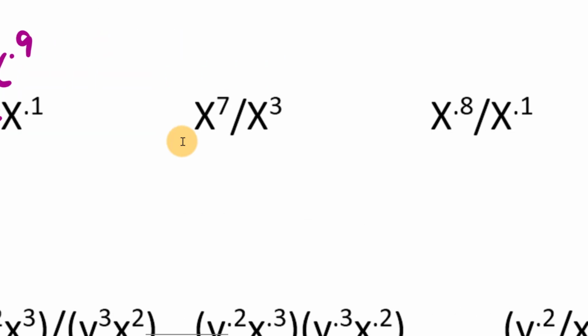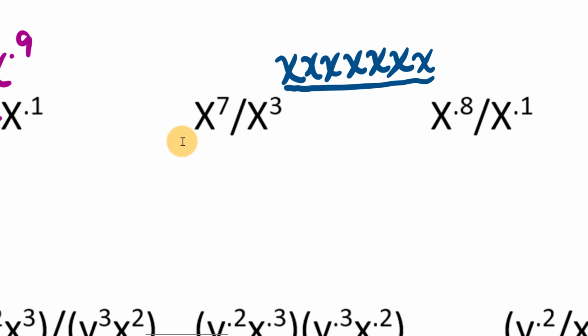So what about here? What if we have a ratio of two variables that have exponents, like x to the 7th divided by x cubed? You subtract the exponents. Well, why is that? I always want us to think, not just memorize what the rule is, but why is that the rule? On the top here, we've got x times x times x times x times x times x times x, so 7 x's, right? And then on the bottom, we've got x cubed, that's 3 x's. And so we subtract the exponents.